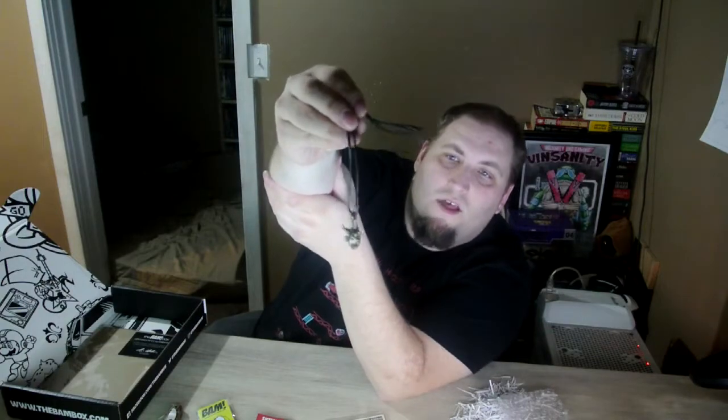This item is the Supernatural Dean's God Detecting Amulet. I am a huge fan of Supernatural, and when I first heard that BAM box was doing a box and was going to have a Supernatural item in it, I was excited, but I was shaking my head at the same time, because I love this show. I always wear my Supernatural sweatshirt on my unboxings, but I was scared to death that they were just going to throw in a license plate to the Chevy. So that is the necklace.